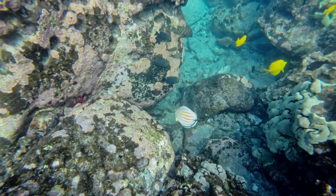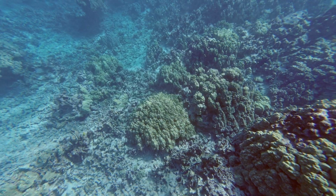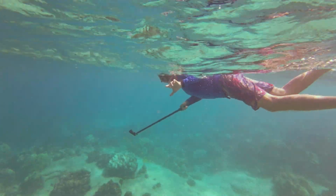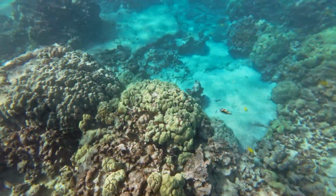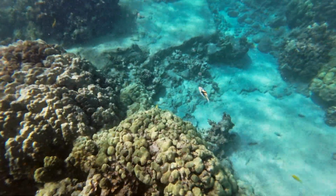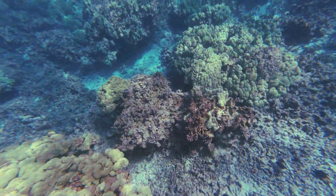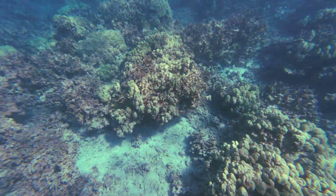Now, some thoughts that I have in regards to comparing this to Capt Cook. I much preferred Captain Cook. This is beautiful. If you just want to see some fascinating geography underwater, go here. Fantastic. But in terms of number of different species, closeness of the fish, and everything else that I enjoy about snorkeling, I think Captain Cook has it over a little bit. Now, understand that this is generally clearer because it's a better bay than Captain Cook. Captain Cook does get cloudy sometimes. So, hey, whichever one you want to go to, that's fine.